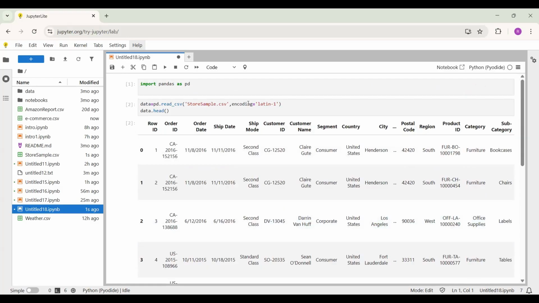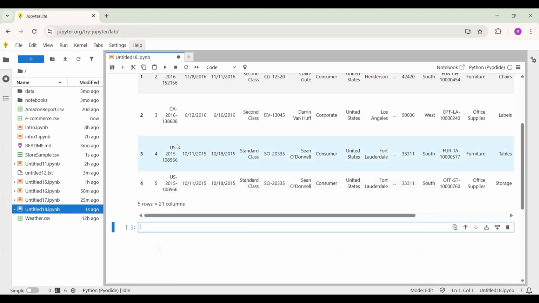Now, first thing, why we use encoding equals Latin-1. When you have some unwanted characters like the dash sign or the underscore sign, basically different expressions, just to avoid this, we are using encoding equals Latin-1. When I take this value, these things will be avoided. That's why we write encoding equals Latin dash 1. Basically you can ignore these things when you are writing your code, or when you're fetching the data. That's why we use Latin.